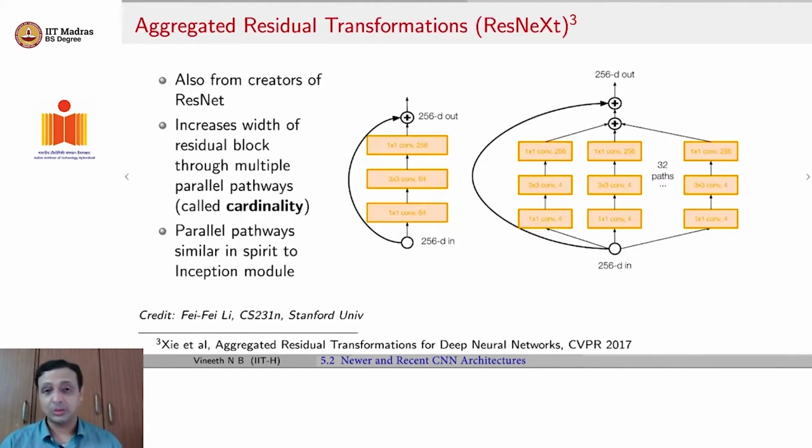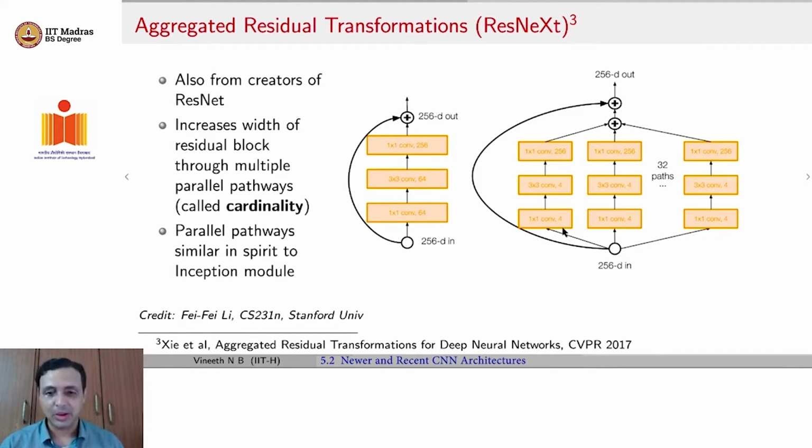Another work that was again by the creators of ResNet was known as aggregated residual transformations, which was also called ResNext. As the visual shows, if the left block is the original residual block, the right block, which was what was proposed in ResNext, has multiple branches in each residual block.